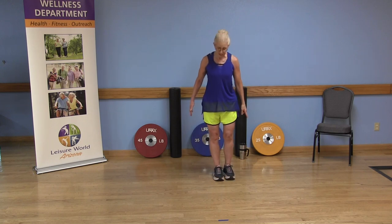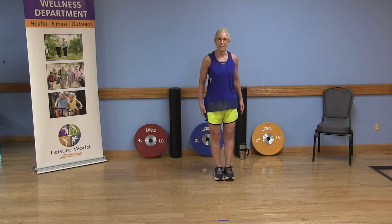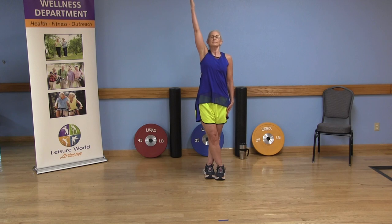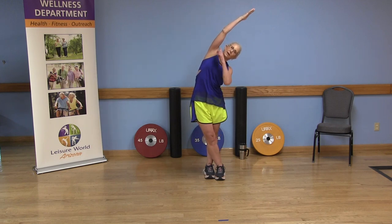Now bring that right pinky toe toward the left. Otherwise, you can just stay here and hold on to the chair and lean. That's your option. Abs in. Inhale, raise this left arm up. Lengthen, exhale, push those hips to the left. Keep that bicep close to the ear. Those shoulders are stacked on top of each other.